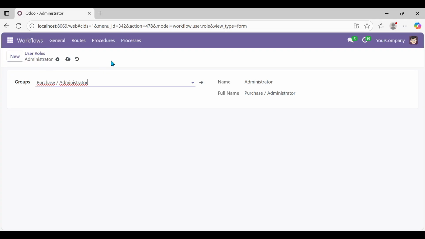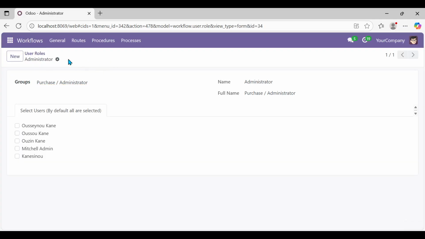For workflow role, if we save, we get presented a new tab with a complete list of all the users of the group. We have here 5 users in the purchase administrator group.